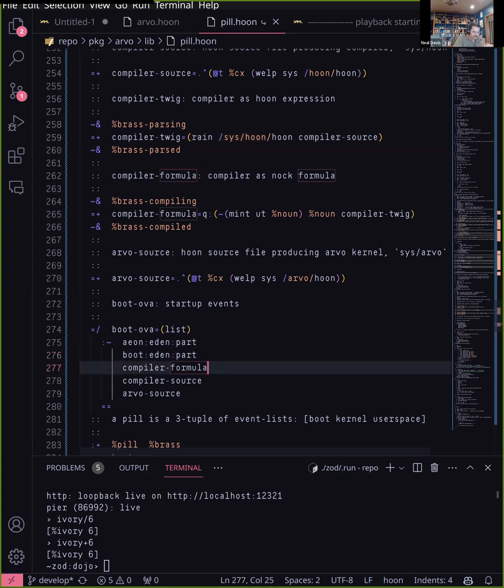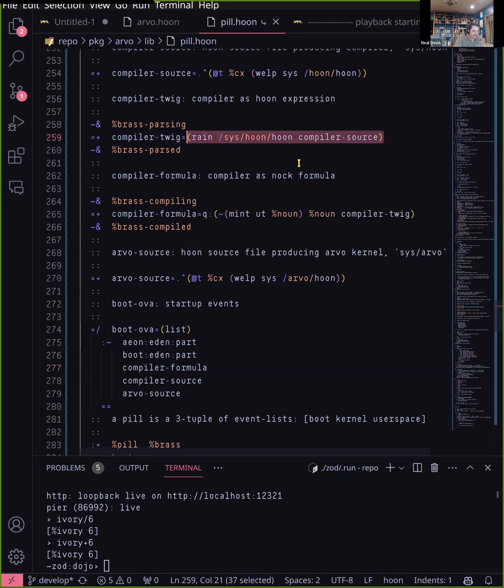All right, so compiler formula is supplying the Hoon compiler. Yeah, this just is Hoon, right? Because Hoon.Hoon is sufficient. So it's not like we're doing like a minimalist Hoon or something. Like this is Hoon, and we are literally loading Hoon from disk as a twig and then compiling it. We don't call these twigs anymore. This is a Hoon. Twig is like an old pre-Ford Fusion term.